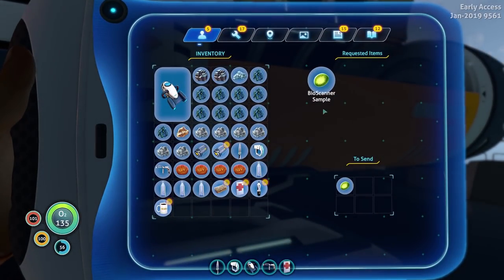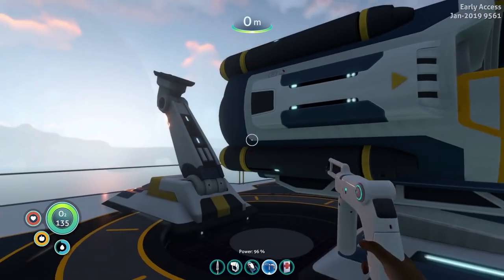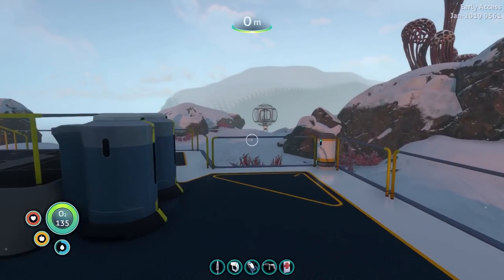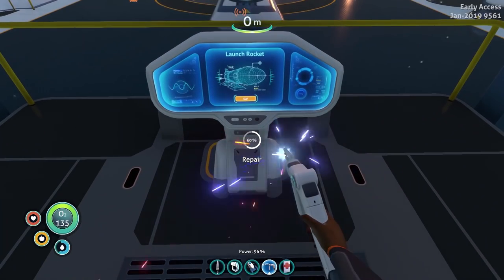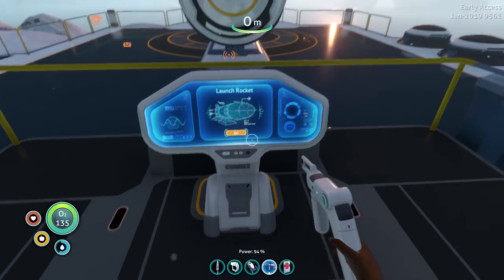Okay, put that in there. And it's kind of cool. It says requested item bioscanner sample into send. So I'm curious to see, in the future, we're probably going to be doing some more things like this. And they're going to request certain items and things like that. So that's going to be pretty sweet.